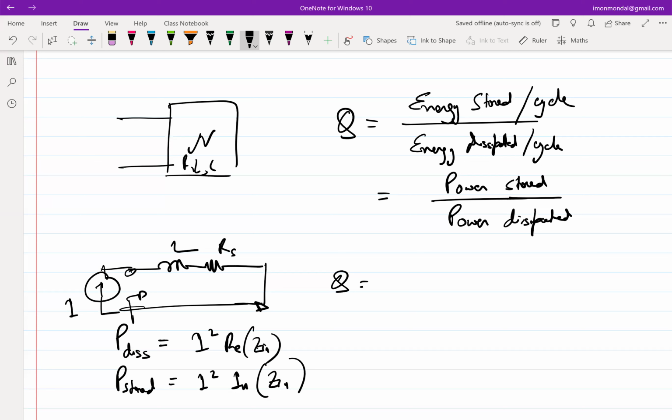Okay. So this Q is essentially, what is the real part of the impedance? RS. What is the imaginary part of the impedance? Omega L. So Q is basically omega L by RS, right? So this is often called the component Q, because I'm talking about the Q of one inductor, right? So this is called QC, component Q. Okay. If it's a network Q, we simply call it Q.